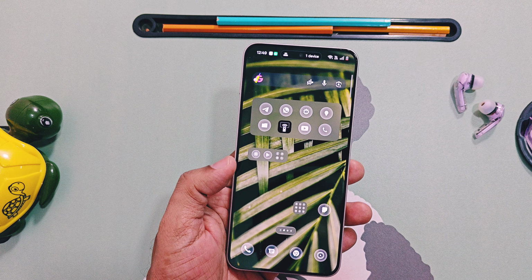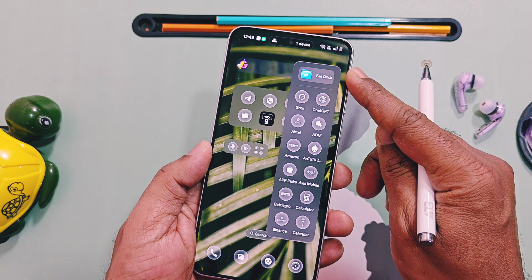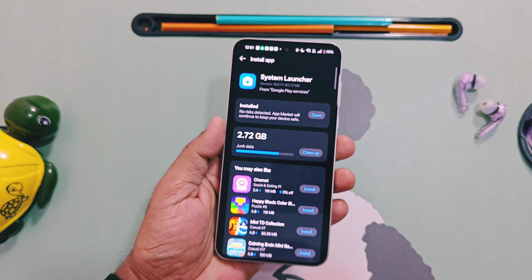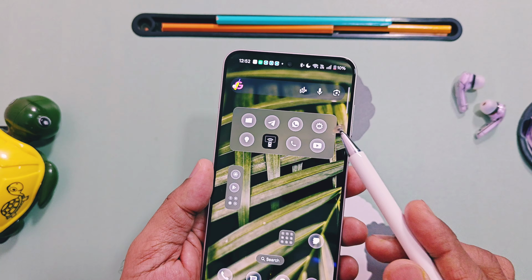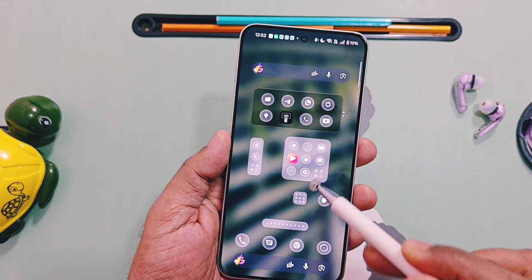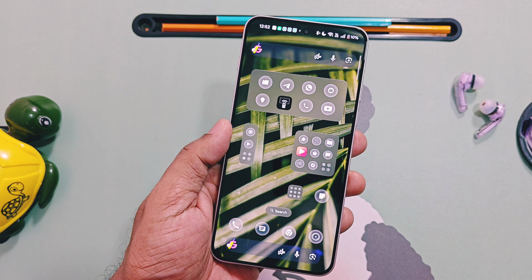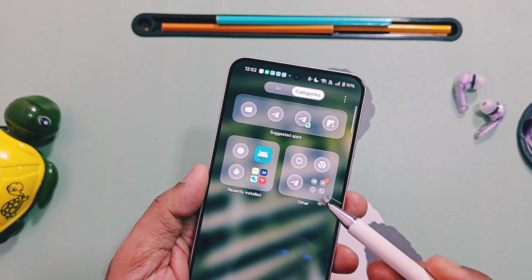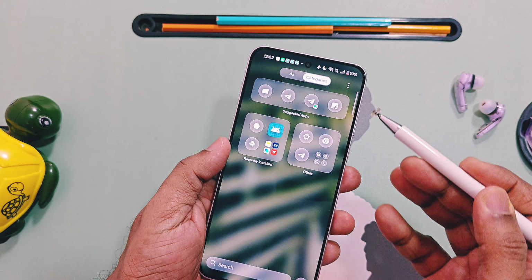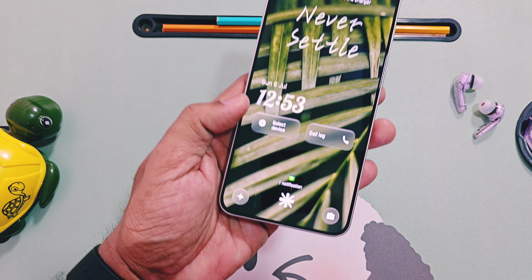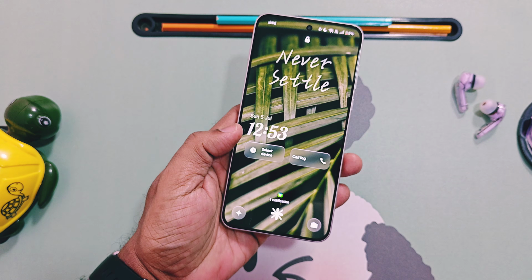However, if you install the latest OxygenOS launcher that I am showing in this video, it automatically enables an even better looking counter glow effect for most home screen and lock screen elements. This includes the folder, smart sidebar, app drawer categories button, app drawer search bar, and even all the lock screen widgets. The counter glow effect in this launcher looks much better and gives a proper premium glass-like appearance.